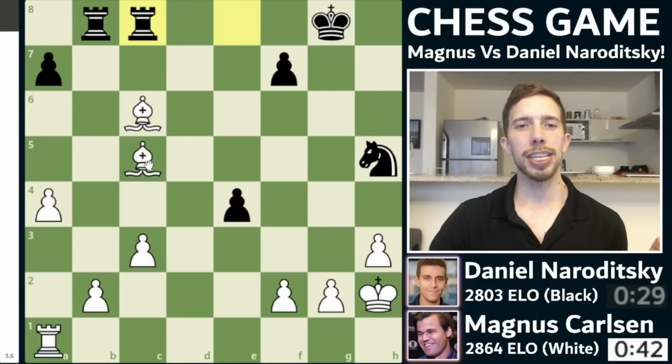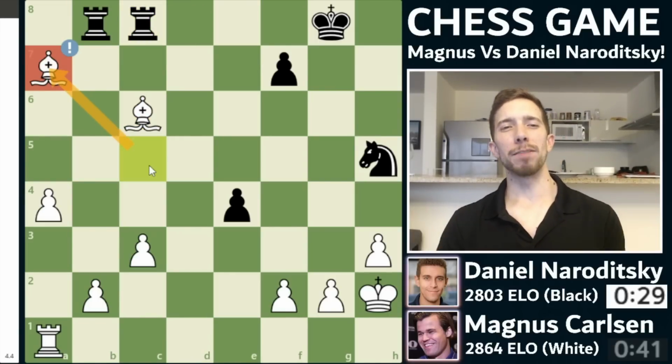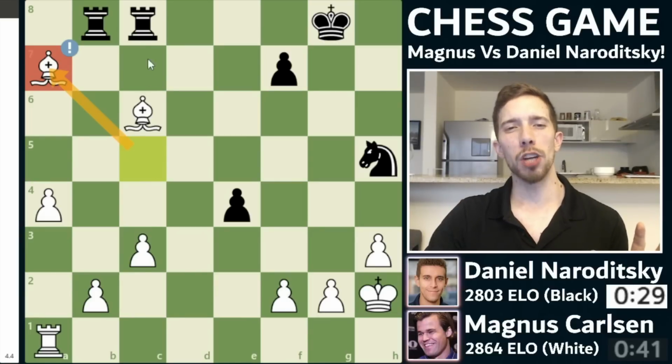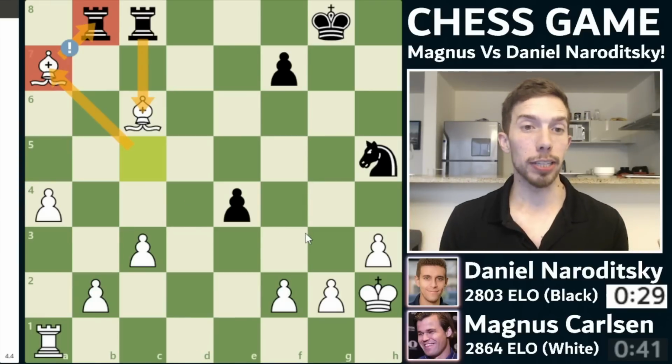You can go rook to c8. That is what Daniel does. But now, very importantly, bishop takes a7, winning the free pawn. And if you take the bishop, Magnus takes your rook on b8. Therefore, the bishops, seemingly, they will live.